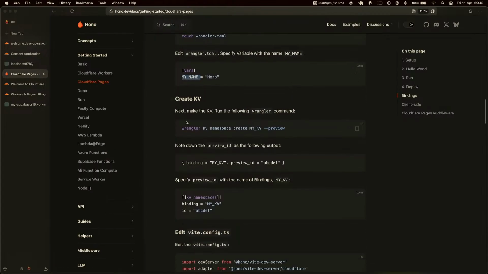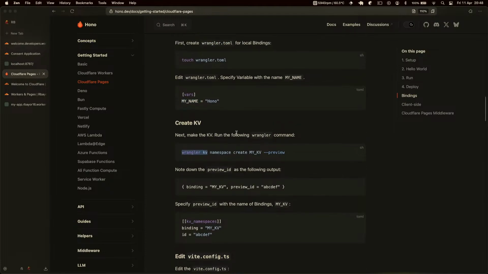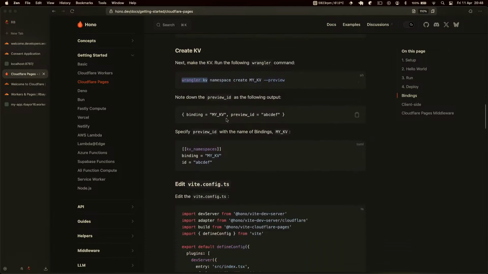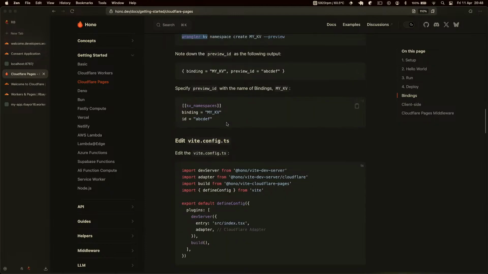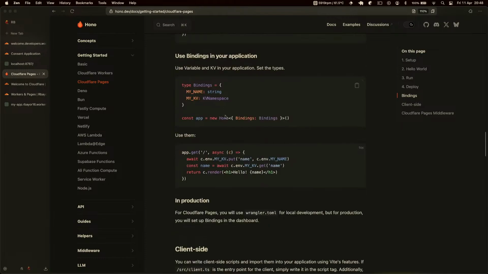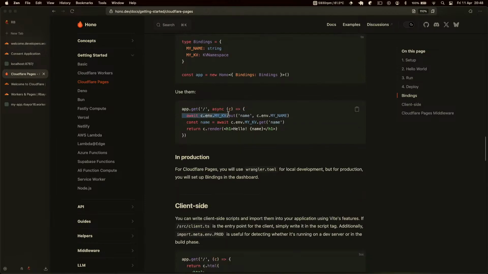So you just set up KV or D1 using their Wrangler command. Then you set up your bindings. Nice. Okay, so here they're using Vite. So the bindings for the application, then your slash routes. Await my env, and because the typings are already there, my kv.put. Wow. And you've inserted data into KV like that. Too easy, too easy.